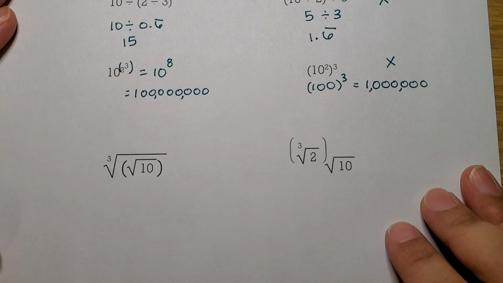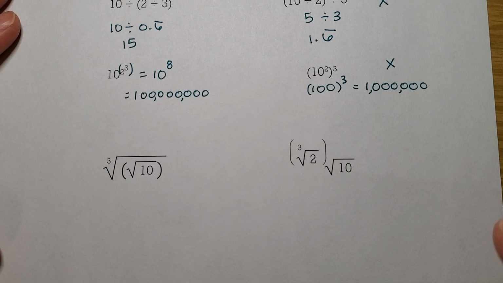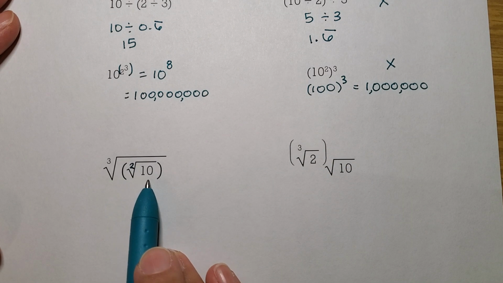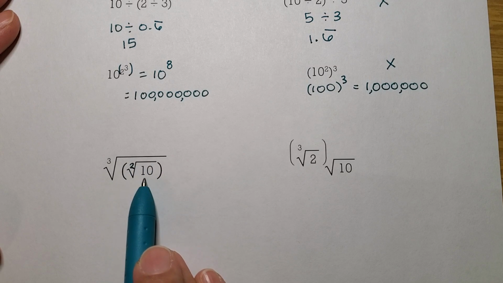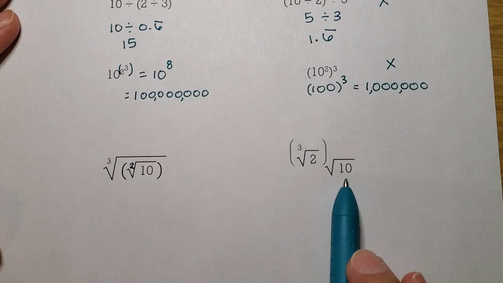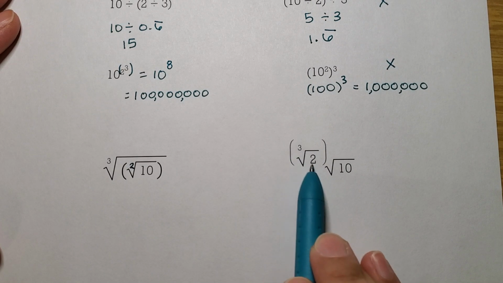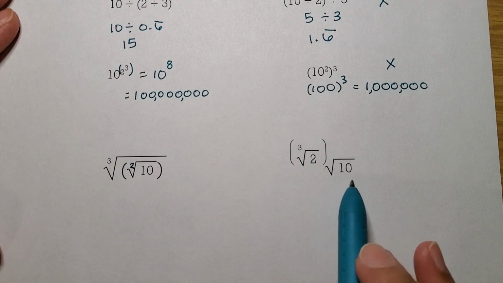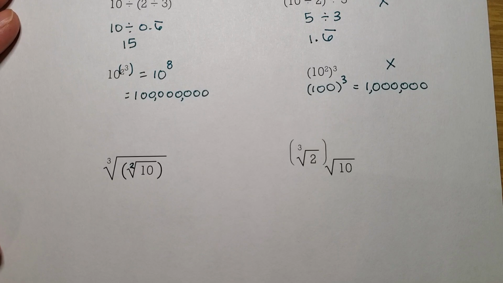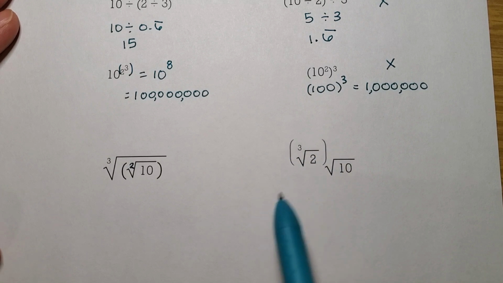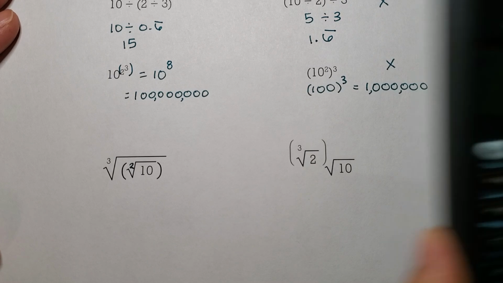All right, let's take a look here. So here we have some radicals. So I've grouped the index of 2 and the radicand of 10 together. So we're going to figure that out first, and then we'll figure out the cubed root of that answer. On the right-hand side, the cubed root and this 2 are linked together, and then we have the square root. So let's see if we change the grouping of numbers with radicals if we get a different answer.